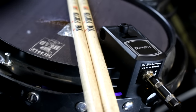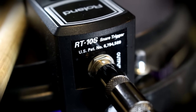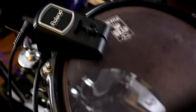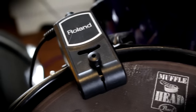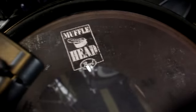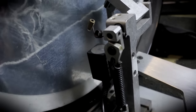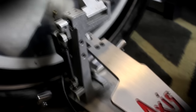The triggers I'm using for this video are the Roland RT-10S dual triggers, and dual means you can trigger both the head and the rim of the drum, which is pretty damn cool. I've got these on some old D-drum toms with Pearl muffle heads, which are pretty much made out of the same material as the Roland V-drum heads. For the kick triggers I've got the Axis E-Kit triggers, which are my personal favorite.